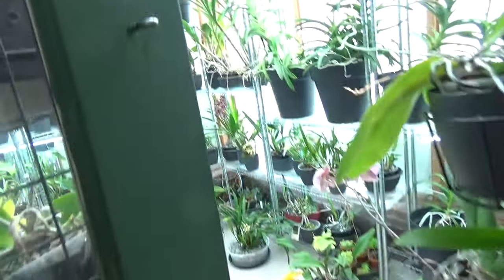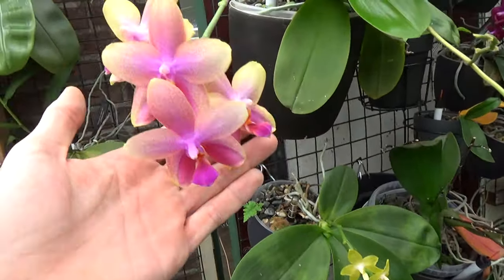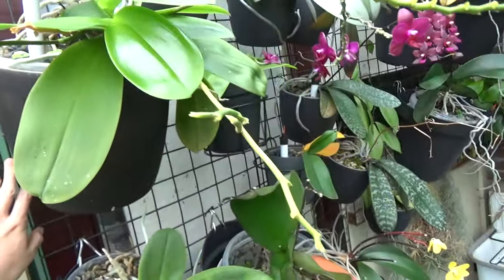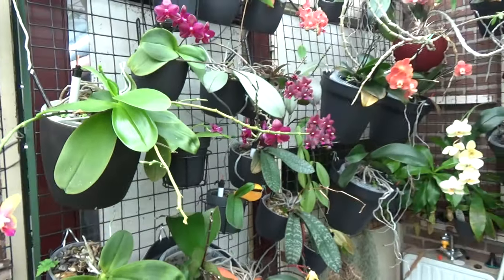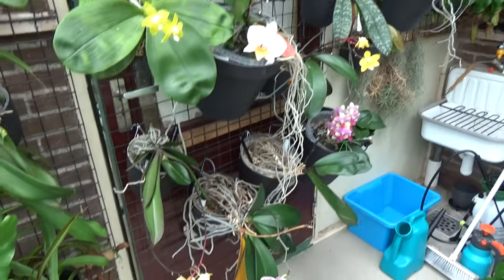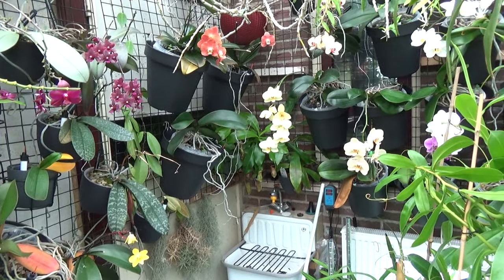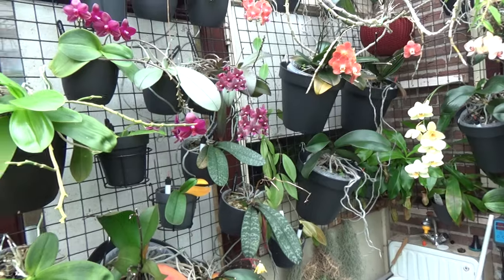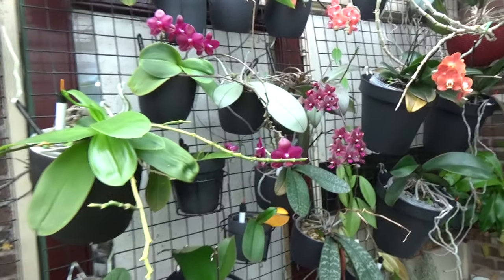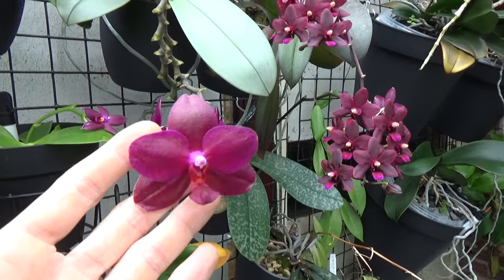Let's have a look in the greenhouse. There was something yellow as well — that's for next week. Look at that — stunning. I will put my link on all the phals for if you didn't see that video, where I go over them one by one. You can see some are done blooming. I had quite some warm temperatures last week, and the phals don't like it around 30 degrees or even more. Then some start to drop the blooms — it's okay, it happens. And some do really like it and start to make even more blooms.